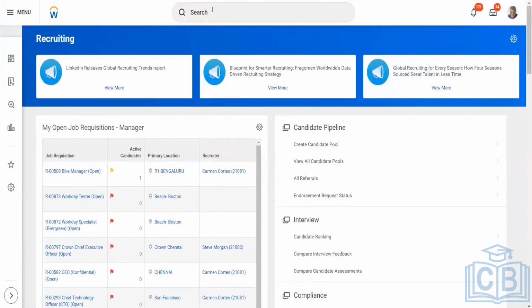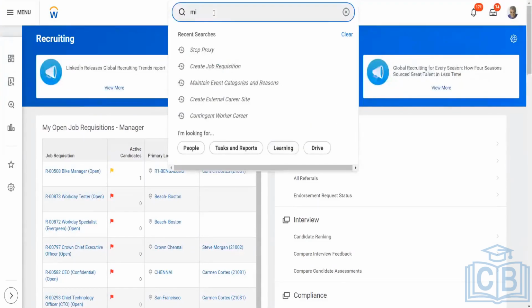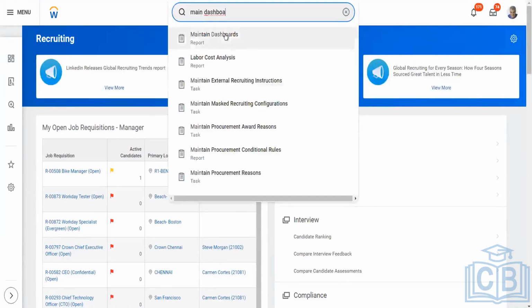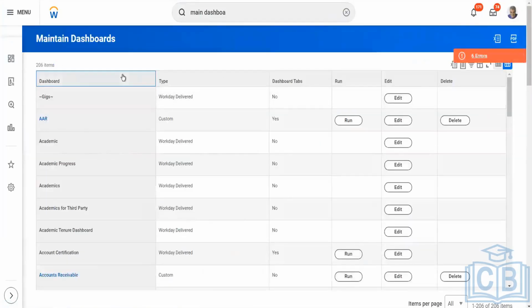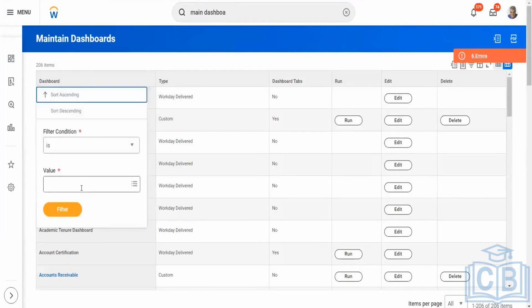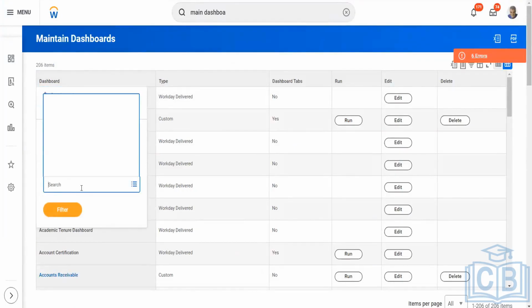And if I go to this dashboard, maintain dashboard. If I look out for recruitment related, we have recruiting.